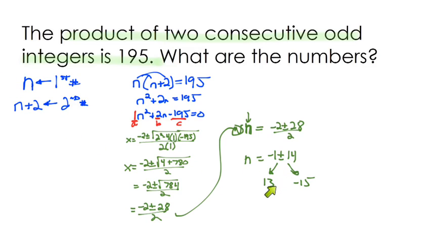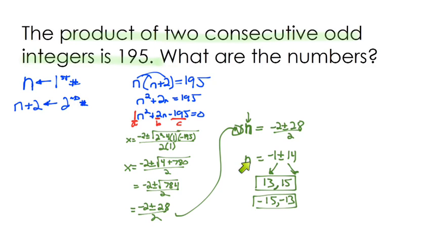So what we have is not two different numbers here, but two different combinations of numbers that satisfy this. For example, let me come down here with my negative 15. If my first number is 13, that would mean that we can just add 2 to it to get our second number, which would be 15. And then down here, if I took the negative 15, which is also a good solution, and I added 2 to it, we'd get negative 13. So this would be one set of numbers that satisfies this situation, and this would be a second set of numbers that satisfy this situation.